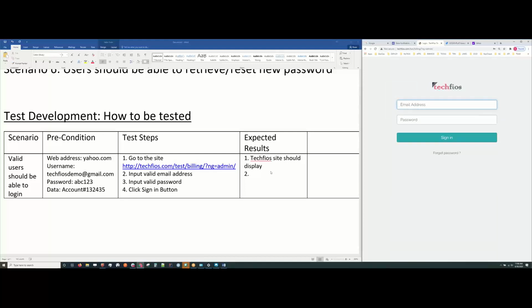So the expected behavior, that input field, email, should be entered. Okay. Email should be inserted.